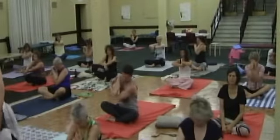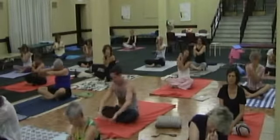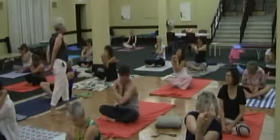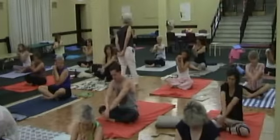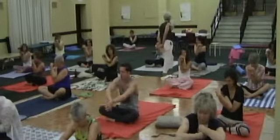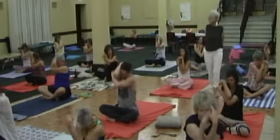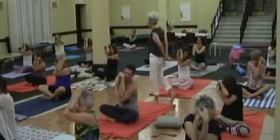Go slowly, please. Slowly, softly. Loosen your fingers. Find a way of taking those elbows towards each other. And then if you've got your right elbow through the gap, start taking your hands towards your right shoulder. Around towards your head, over the top of your head maybe, to your left shoulder.